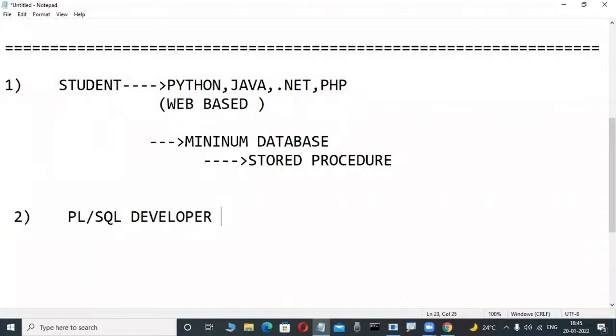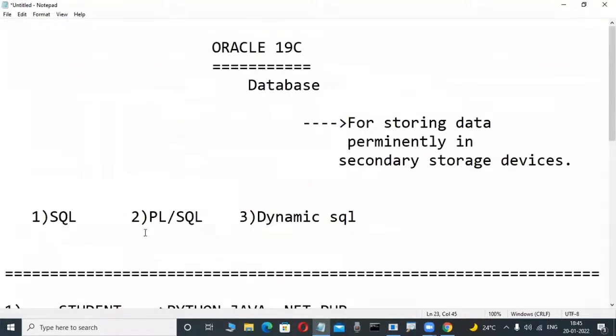Without any knowledge of Java, .NET, front-end, maybe as non-technical persons, they don't have very good programming skills. Then PLSQL developer jobs are there. Maybe a 2 or 3 year gap is there. Those persons are in our course, learning only for PLSQL developer purposes.